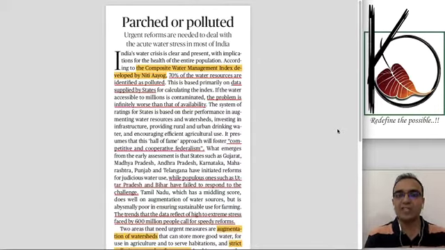Now, this article raises certain very important points that may be crucial for your mains as well as preparation of your essays. So, what are these important points which you can prepare separately? First, it is about the impact of global warming and climate change on the water resources in India. Given the geographical size of India, India has surplus water. Now, this was also the context of a question that was asked in the main examination last year. So, India has surplus water, but why does it have scarcity?